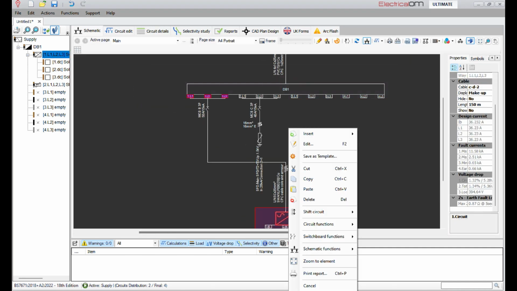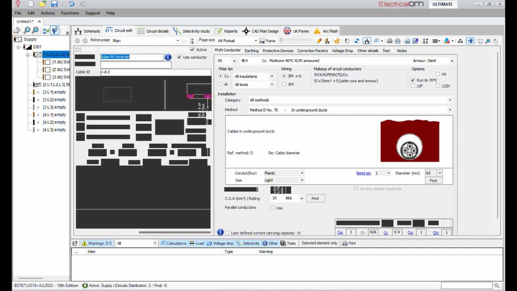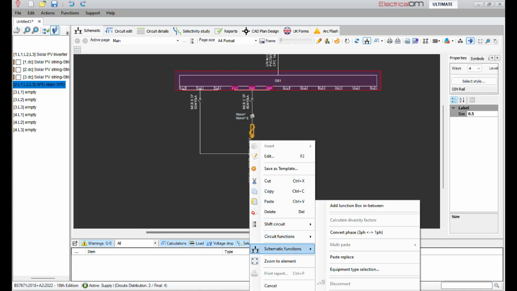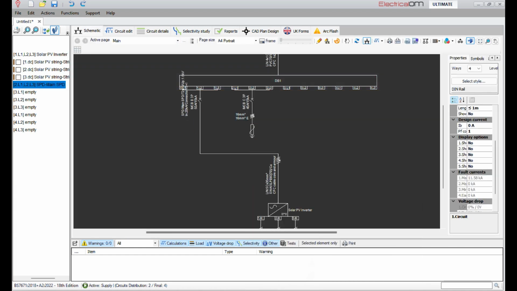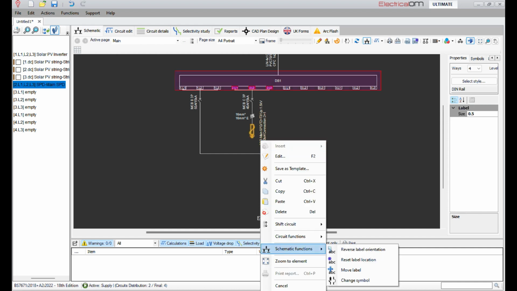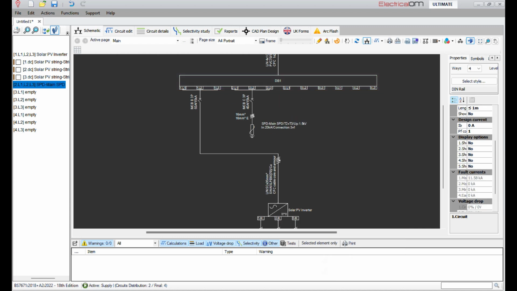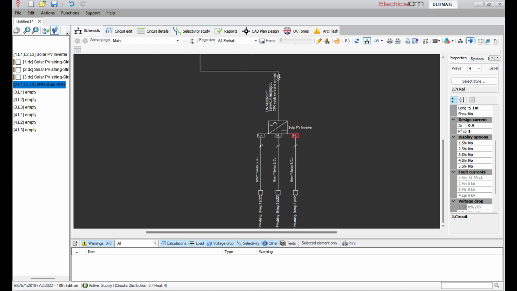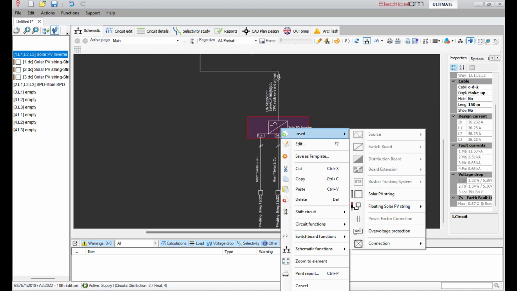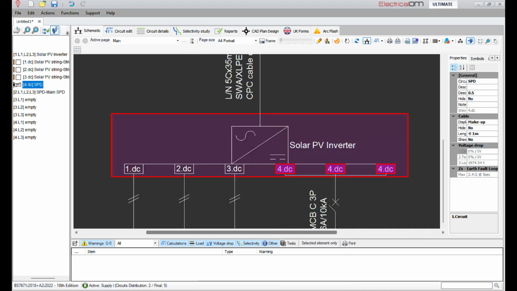Obviously, it's got a bit cluttered on the old display here, so I'm going to have a little look at trying to shuffle some of those around. If you go to the schematic functions, you can move your labels, and again, spin them around in the opposite direction if you think it looks better. And if you've got a bigger install building up, I'd spend more time on the look and layout of it, but this is quite a simple one to just quickly put forward on this video, so we're able to make those changes super simple.